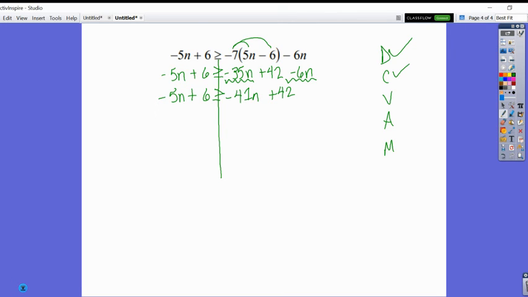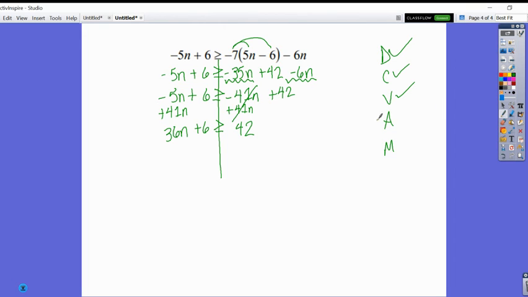Combining is done. Focusing on the variables now. Got to get all the variables onto one side. So I'm going to choose to cancel on my right. I want to add the 41n, and I'll add the same 41n to my other side. So check it out. When we combine those like terms, we're going to do that -5 plus your 41. That comes out with a 36n. Bring down the plus 6. Bring down the greater than or equal to. Notice the variables on the right canceled just as we wanted. And the positive 42 comes down. Variables are taken care of.